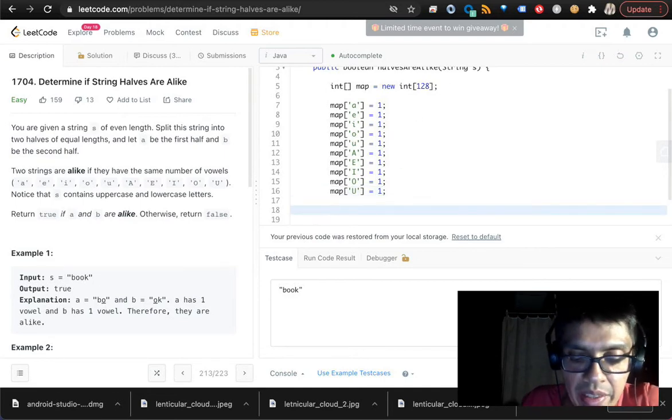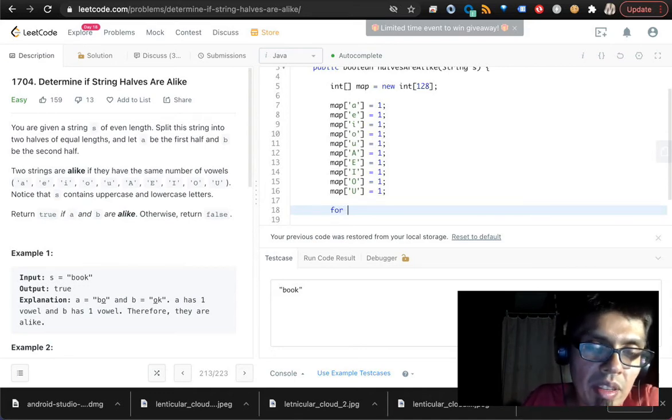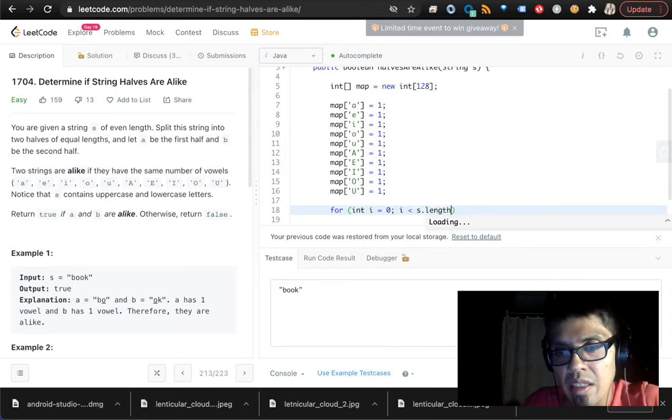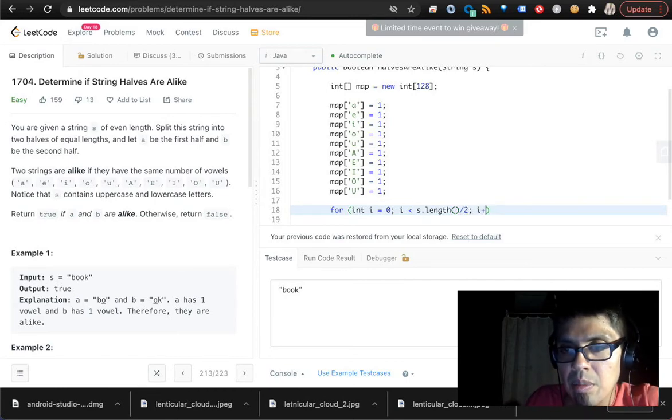Now the trick here is that we want to check both halves of the string at once. So we have our iteration, from i equals 0 up to the length of the string divided by 2, i plus plus.